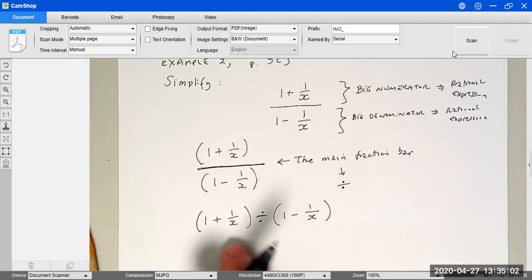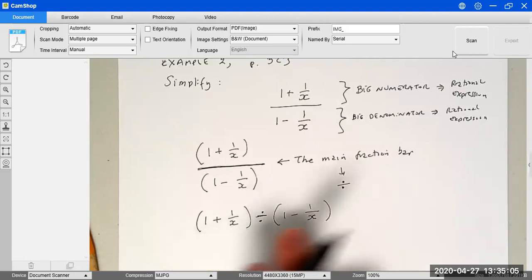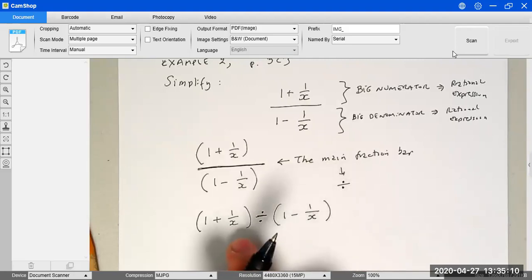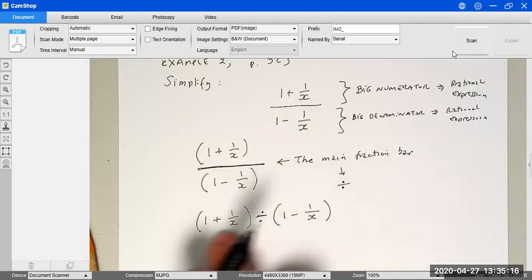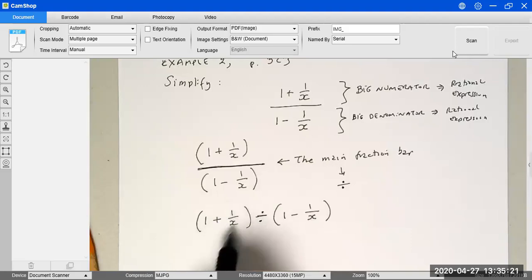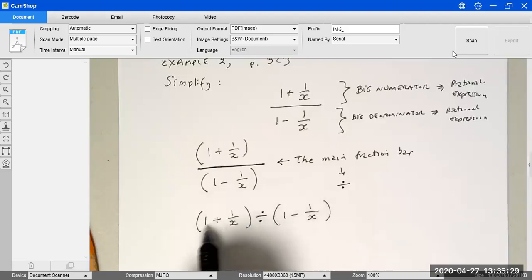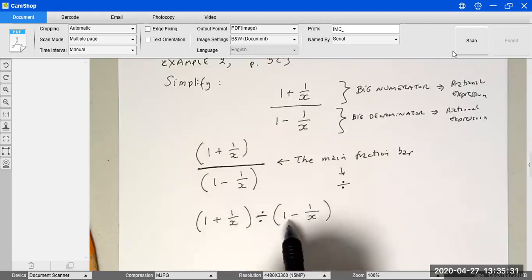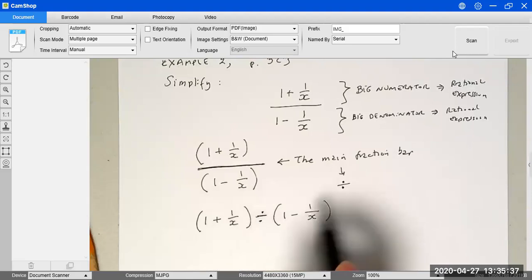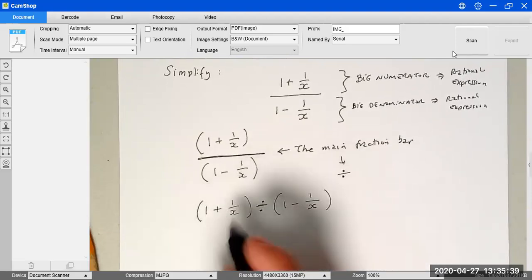So I'm going to simplify the numerator, I'm going to simplify the denominator, or perform the indicated operations. What I want at the end of the day is just a simple rational expression for the numerator, and a simple rational expression for the denominator. Here we have two rational expressions, remember? Here we have another two rational expressions. I need only one for the numerator and another one for the denominator. So let's start with the numerator.